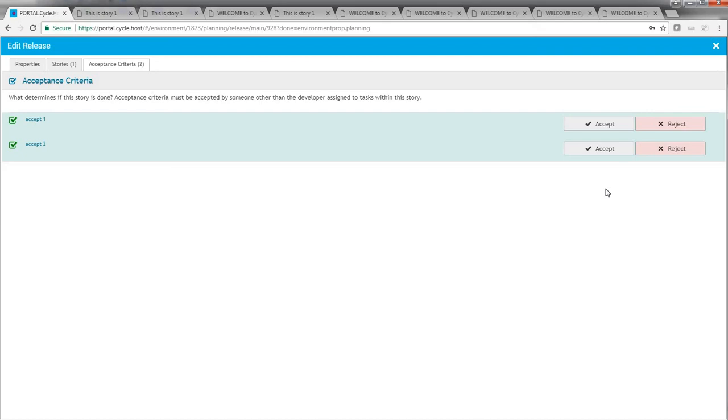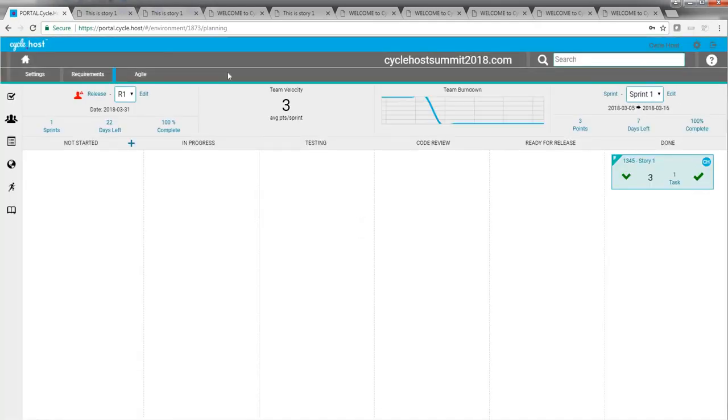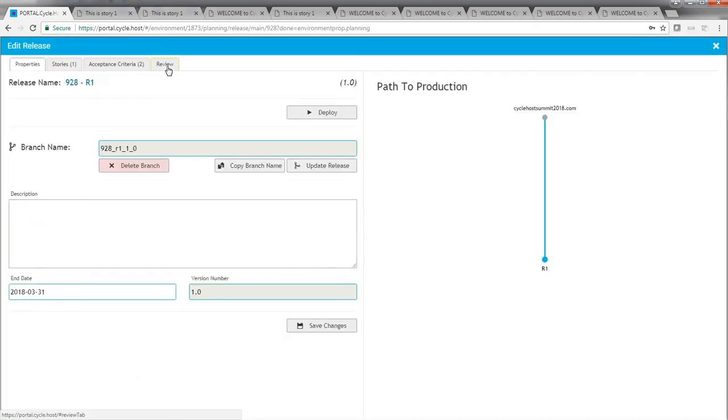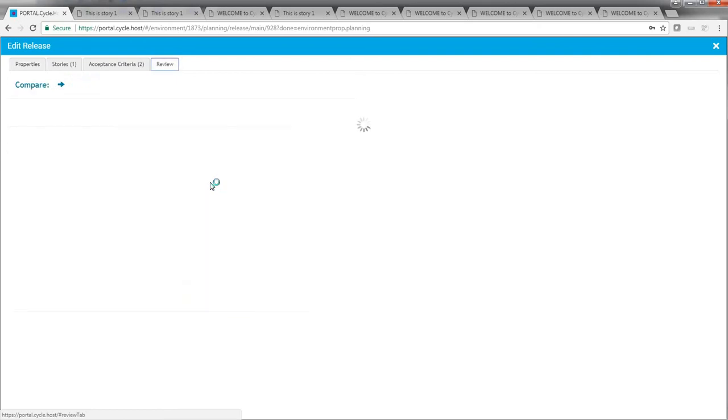So with multiple sprints per release and multiple stories per sprint, we actually are showing the acceptance of every single piece of functionality that has been accepted into this release. We've accepted all of it. It's your last test before moving into production. You have to make sure it's good. We are done moving garbage into your production environment.